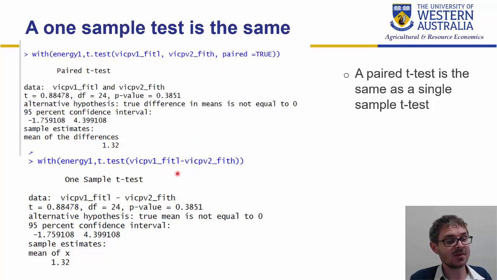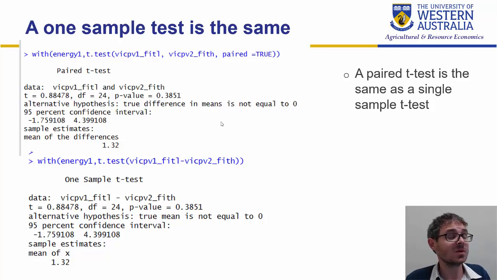This is going to give me a single sample t-test, and you can see here, one sample t-test, but it's got variable 1 minus variable 2. So I've created the difference series. It applies the single sample test to this object, which is each paired observation subtracted. And if you look at the p-values, they're exactly the same. So that's the idea. When you have a paired t-test, it's exactly the same as a single sample t-test on the difference series, but you don't have to create the difference series. We find it easier to specify this as paired equals true.